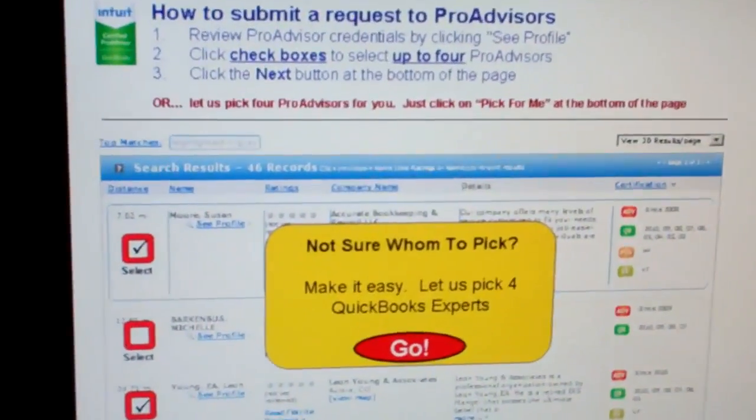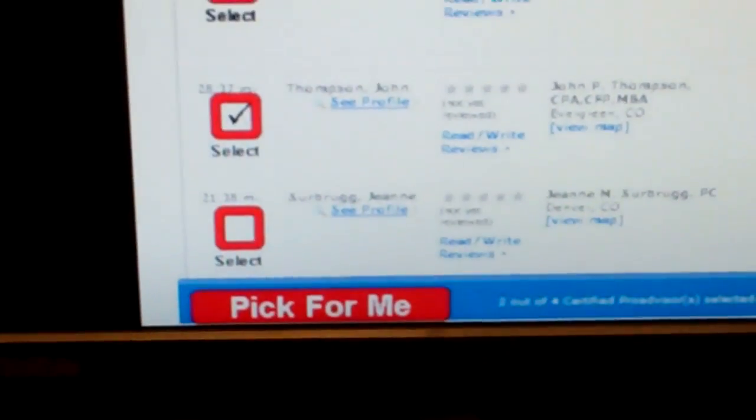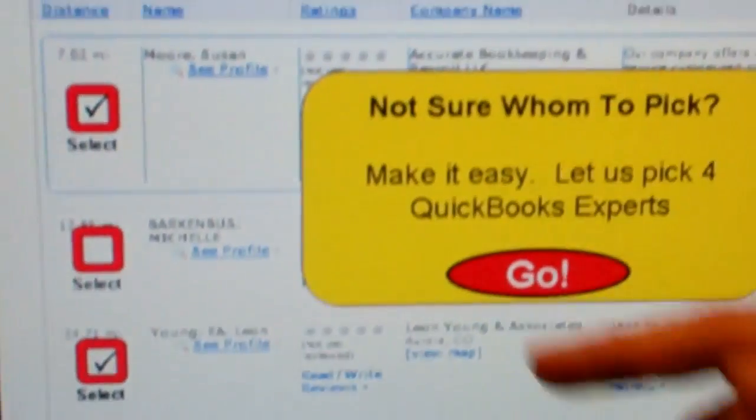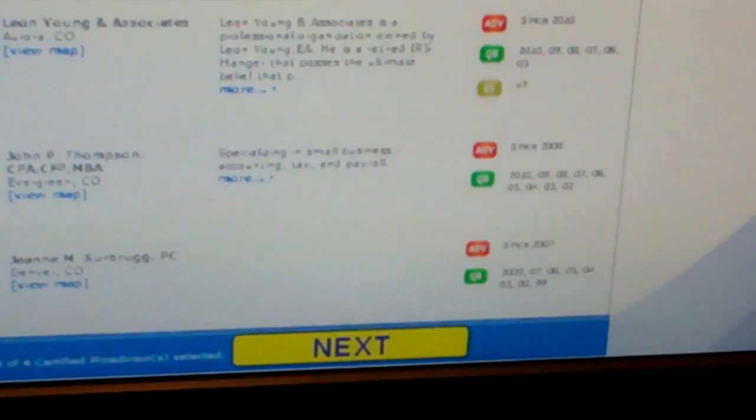On the Find a ProAdvisor website, there's an algorithm and the ranking order and those types of things. It's very important. But the other problem we're trying to solve for is I get to the list and again, I don't know who to pick. So how do I get somebody to pick for me based upon what I've given as my information? That's what we show here, one of the tests that we have in market right now: do we provide a pick-for-me option? One of the things we see is once you've become static for a duration of time, picking becomes very important. That's where maybe we'll pick 3, maybe we'll pick 4, maybe we'll pick 5, and we'll send those to you.